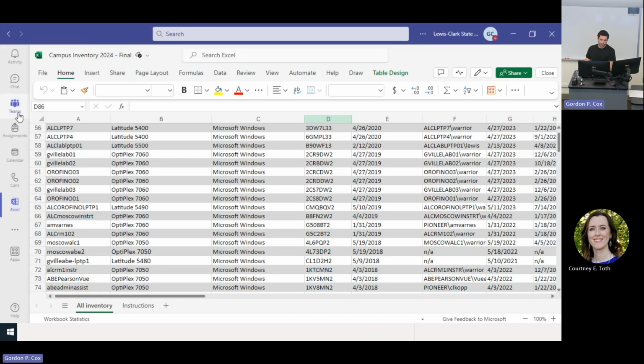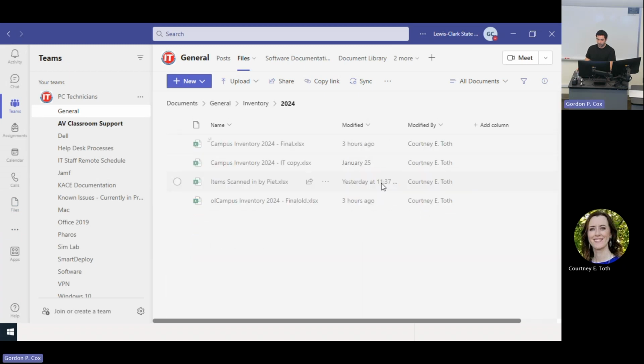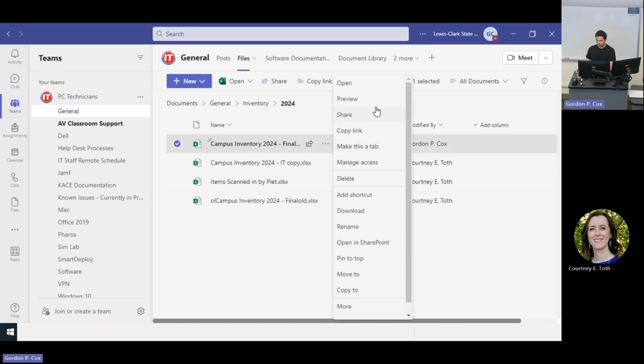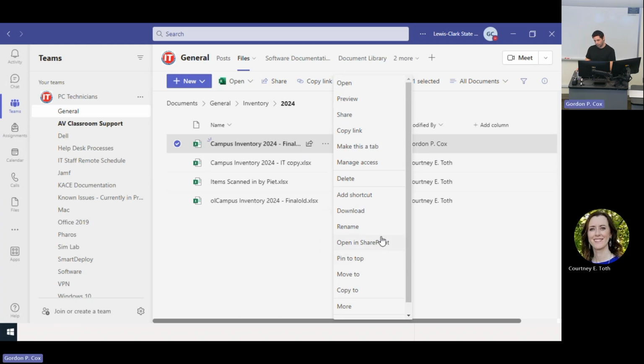So if I want to go back to my files, back into inventory, instead what I can do is click the ... and I can say open. There should be an open an app at the top. So if you hit open at the top, it will then give you a fly out, showing the little arrow. So anyway, you can edit in Teams, which we looked at. You can open it in the browser, which would allow you to have multiple in different tabs, but I've set my default to open an app, so whenever I click on one of those, it opens up in an app, just like if you were to use a network drive or something like that. So you can have as many open as you need to.